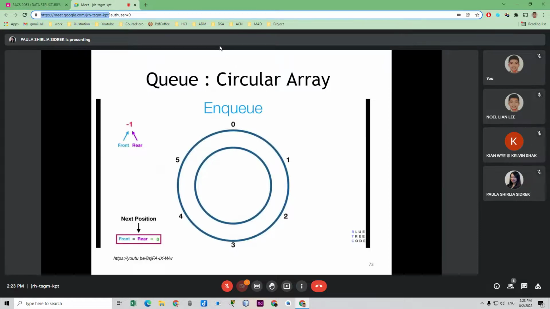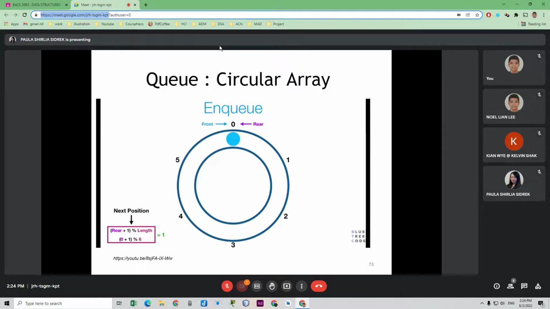Now, let's look at the enqueue method. As we've seen with the linear queue, the problem that we faced was that we either used too much space or we used too much time. And to combat this, we're going to use the idea of wrapping elements back around as if they were in a circle, thereby reducing our space consumption. So just like a linear queue, my front and rear are going to be set to -1 to represent that I have no elements currently in my queue. At the point where I add my very first element, I'm going to set both my front and rear to index 0, since my front element and my rear element are going to be the same exact element.